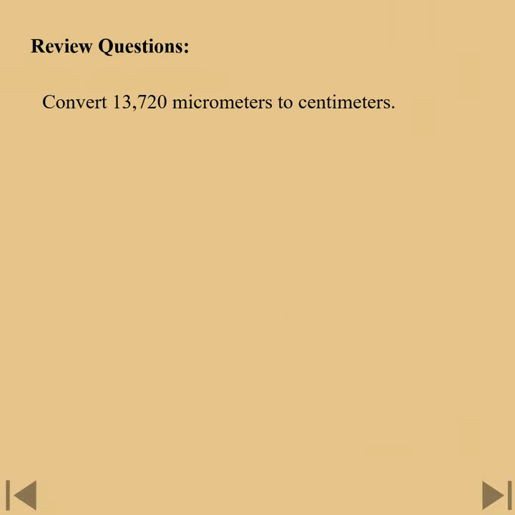Okay, let's get started with a little bit of review. We're asked to convert 13,720 micrometers to centimeters. Well, we have a metric calculation before us. We're using our units, and that starts with step 1. We're after centimeters. Then, step 2, we're looking for a number with a single unit to start the calculation with, and of course that's 13,720 micrometers. And now time for step 3.